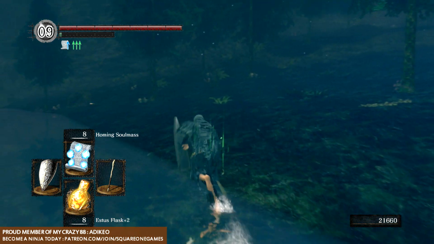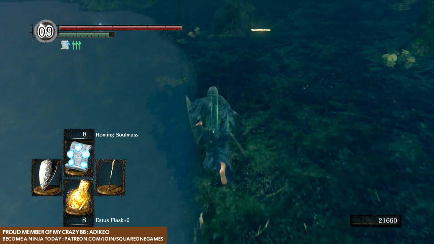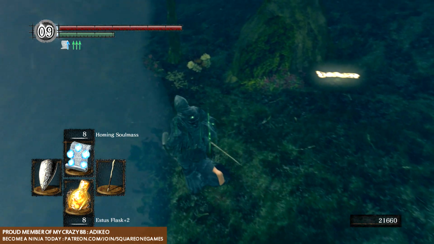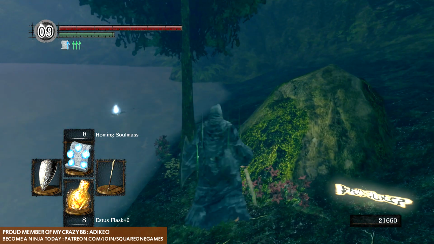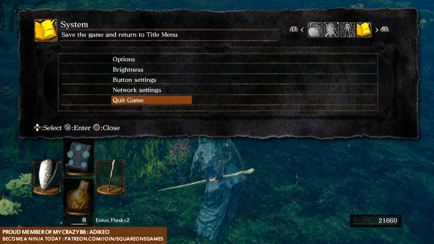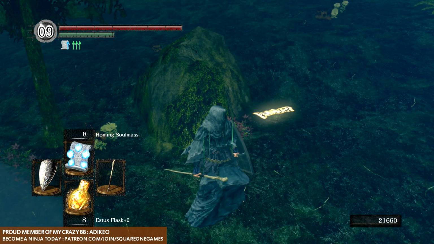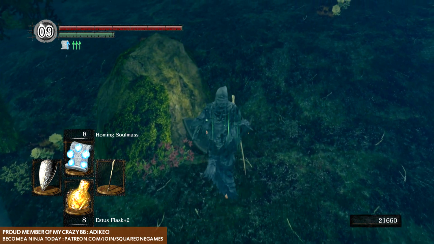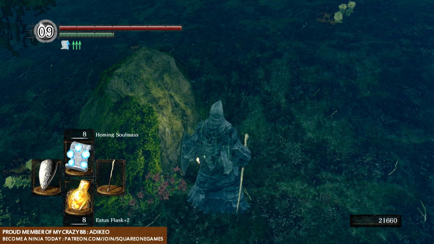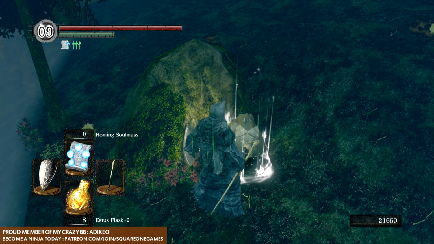Just quit and load. Keep doing that as many times as you need to, and eventually you'll see her summon sign on the ground. Now, it may not always be in front of that rock. I've seen it on the right hand side of the rock. I've seen it by the tree to my left, and I've seen it on the shoreline, right where the lake meets the land. But it's going to be around the rock and the tree. Like I said, just keep quitting and loading, and eventually you'll be able to spawn her in.